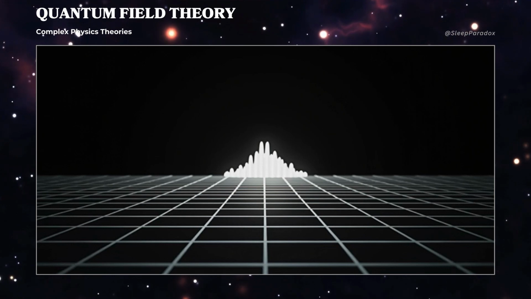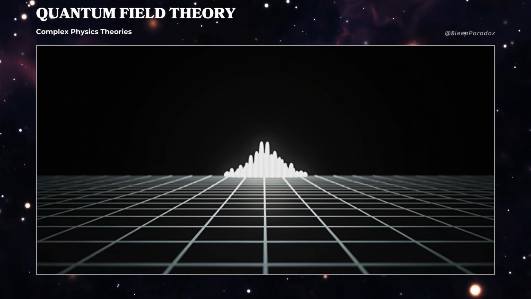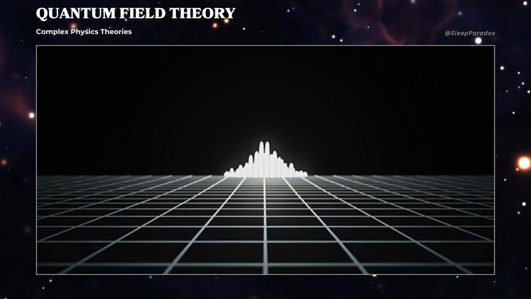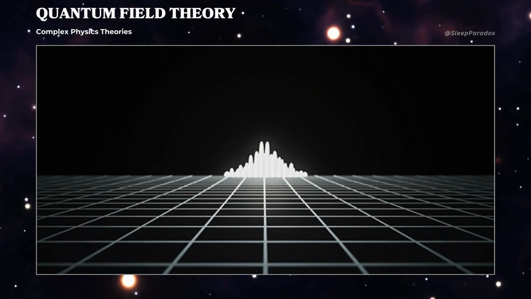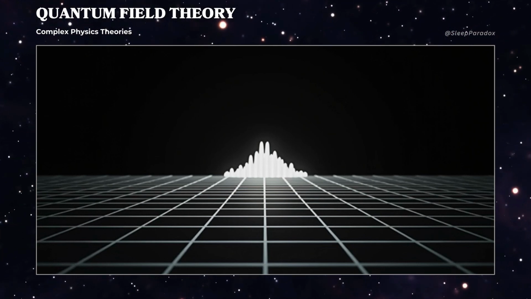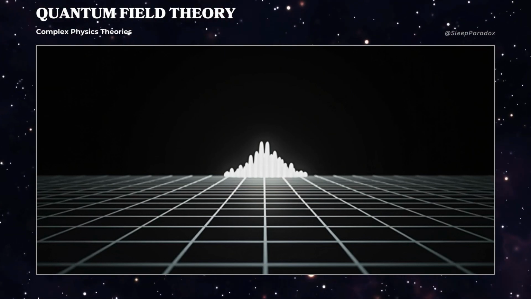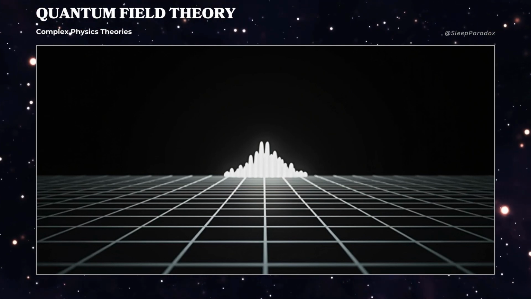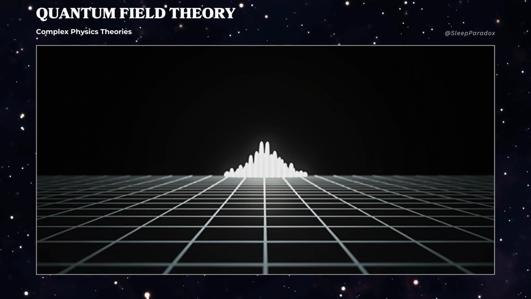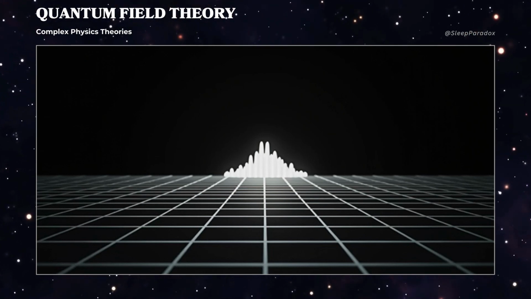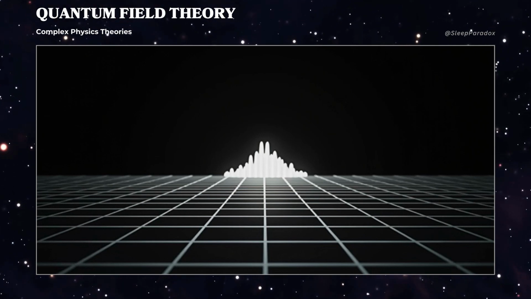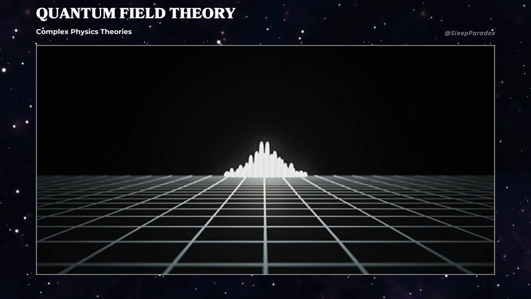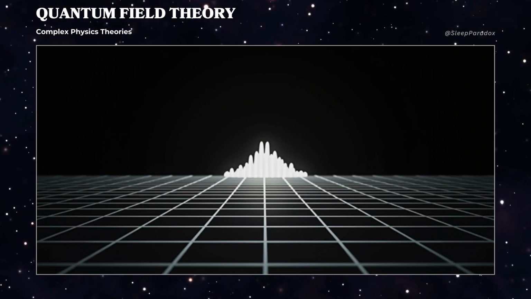Quantum field theory also underlies the standard model of particle physics, which describes all known fundamental particles and their interactions, except for gravity. The standard model is built entirely within the framework of quantum fields. Despite its success, quantum field theory is incredibly complex. The calculations often involve infinities that must be carefully removed using a method called renormalization. This process adjusts the equations in a consistent way to produce meaningful, finite results. It may sound like a trick, but it works, and it has been validated by decades of experimental data.